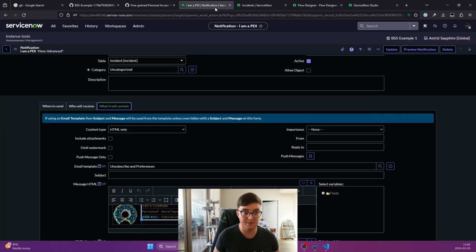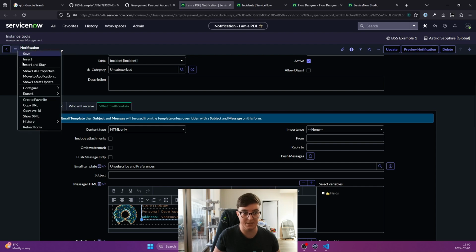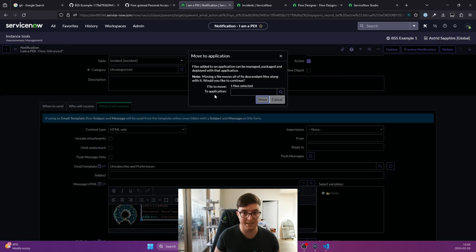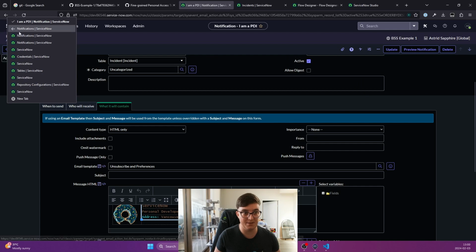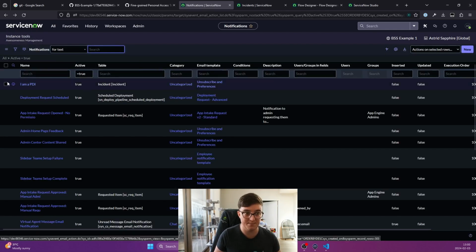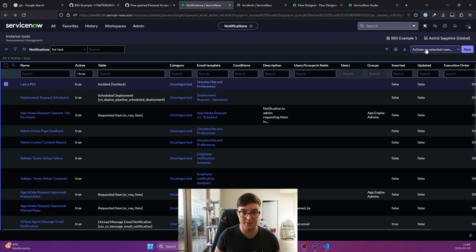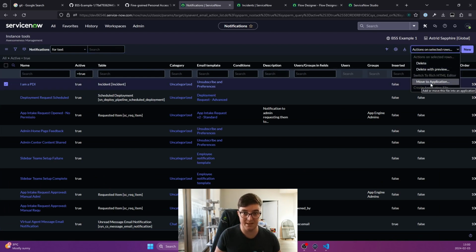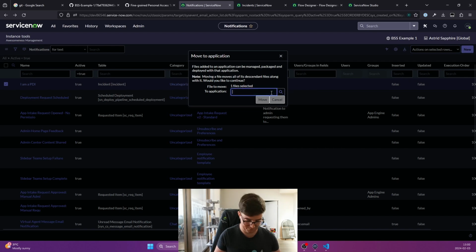Another way to do it, you can see, is through a record itself. You can go into the record there, you can go into its context menu, and you can see move to application here. If I click move to application, it'll give me a pop-up and a list that I can use as well. Now, to show this from the list view, if you had a list view with multiple items at the same time, you could go through and select and move to application. Same as we're doing here.